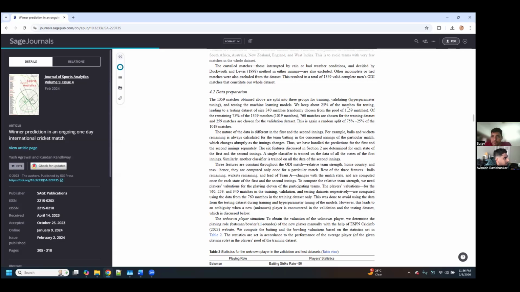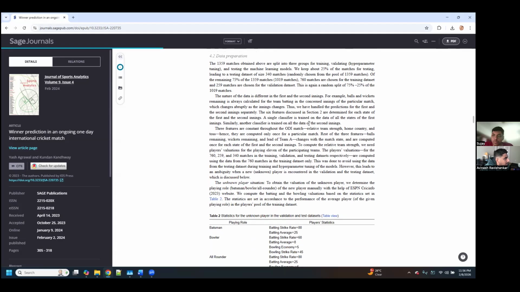But within a match, all 100 data points will have the same response, so that's one limitation. But I think 1359 is fine.